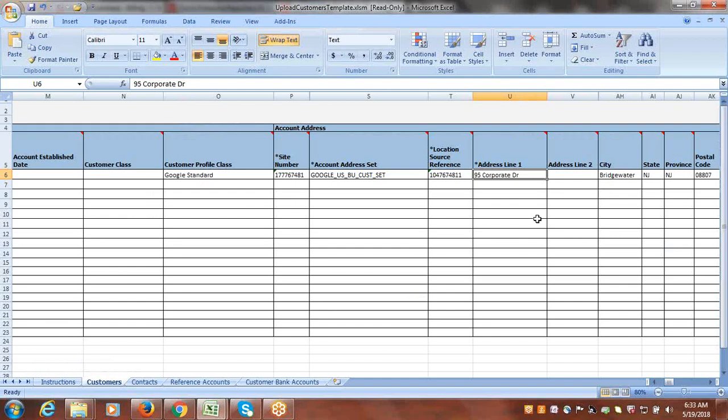Here address name you can give Google new address.